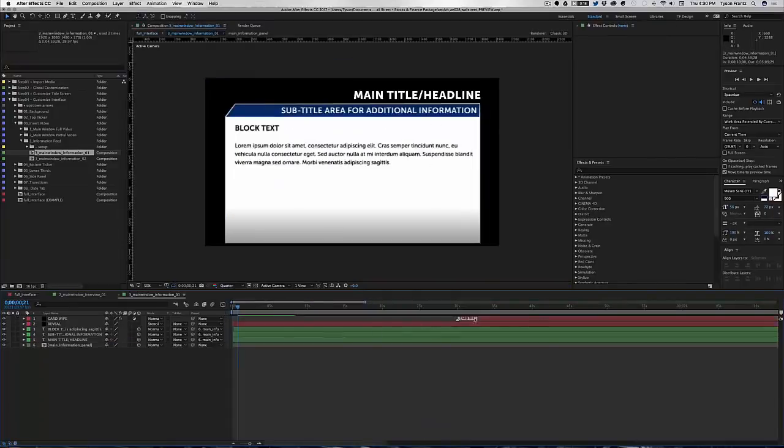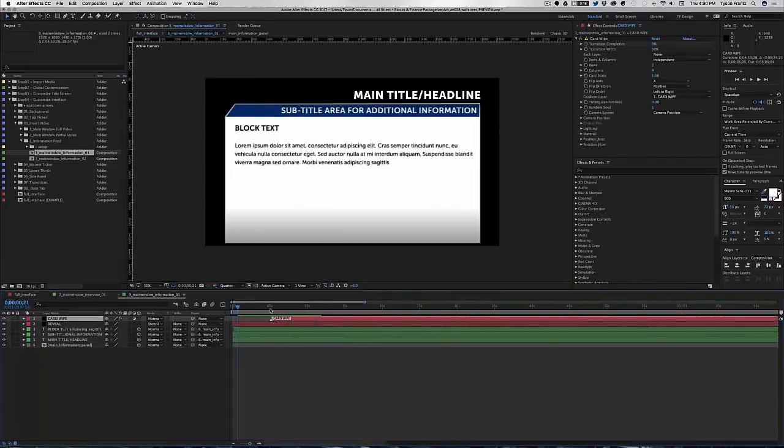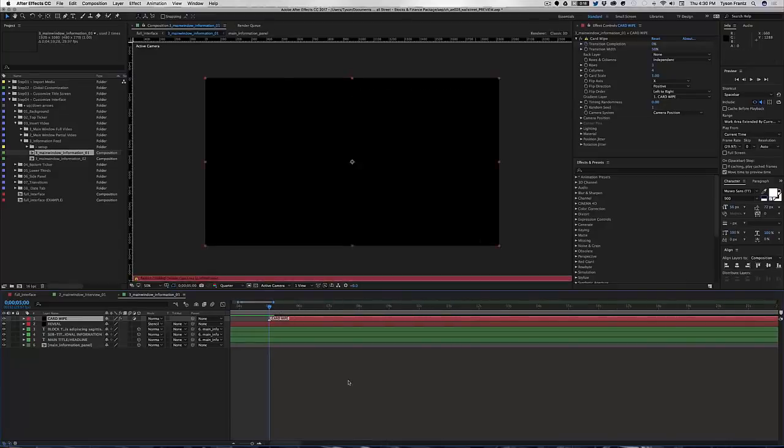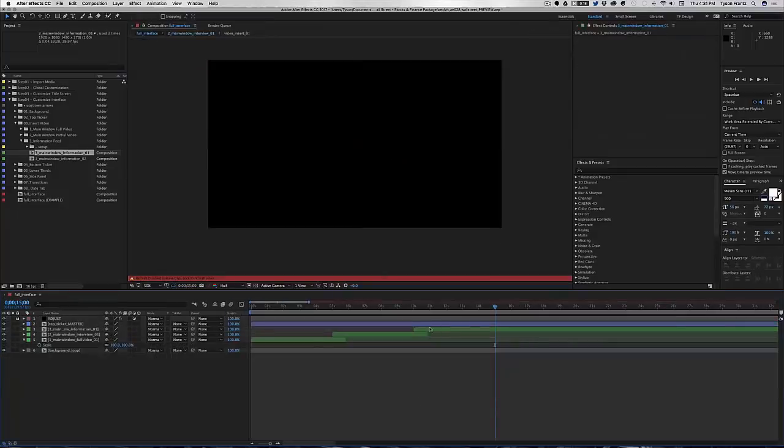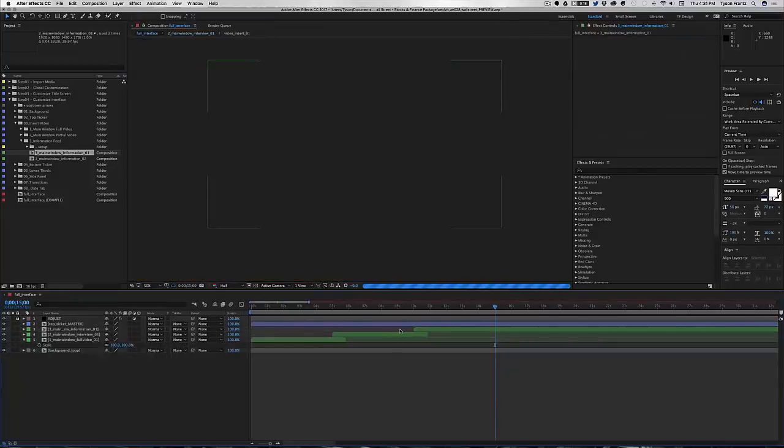And then this block we could set to transition off the screen. Probably a good time to note that actually the majority of these compositions, I believe, are set up for 5-minute durations, which is pretty long, but considering some of these shows can tend to need to be a little bit longer, that's why they're set up to be 5 minutes. So that's how we drop things into the timeline.